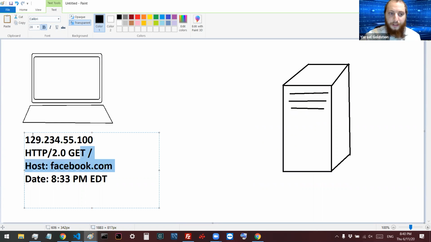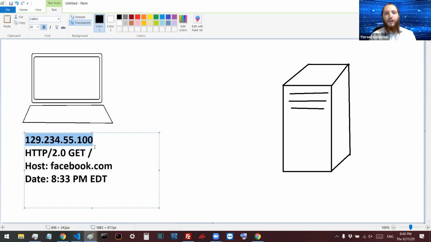By the way, this is not perfect and exact over here. I'm just illustrating. It's something akin to this. But if you want to look up the precise language of HTTP, how you're supposed to type out the request, I don't even think you write the IP address at the top. I think that's not even at the HTTP level. That's one or two levels deeper, at the packet level. That's when you send the IP address. So it's not even part of this HTTP request. But whatever, you get the idea.